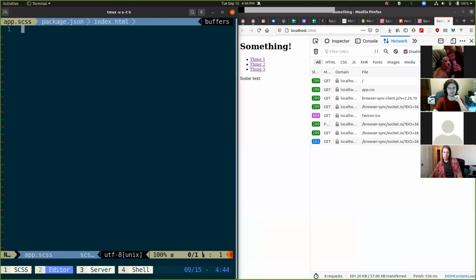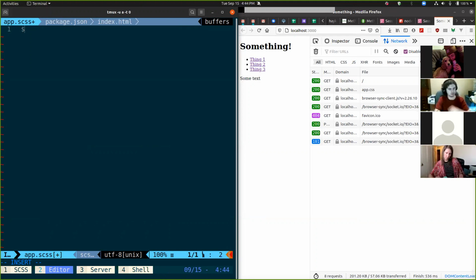the highest priority things that I think you should know in SASS are variables, nesting, and mixins. The variables, pretty easy. You start something with a $ sign, and that's your variable name.